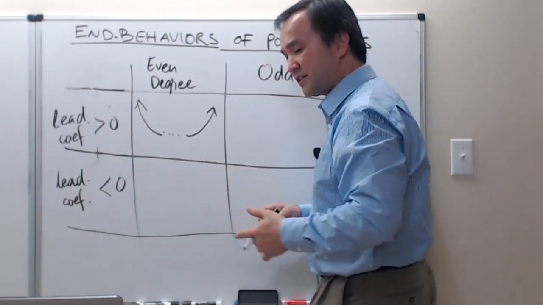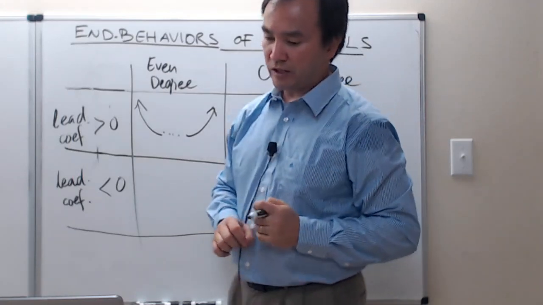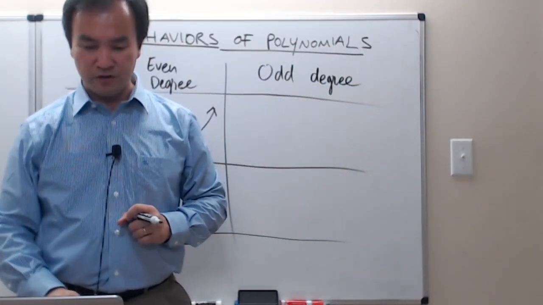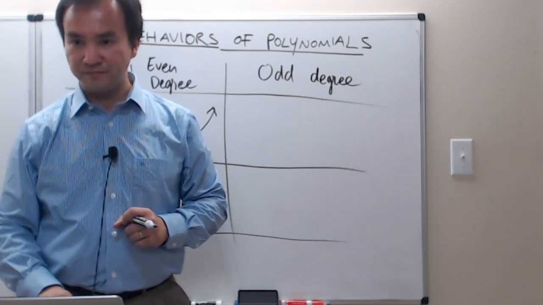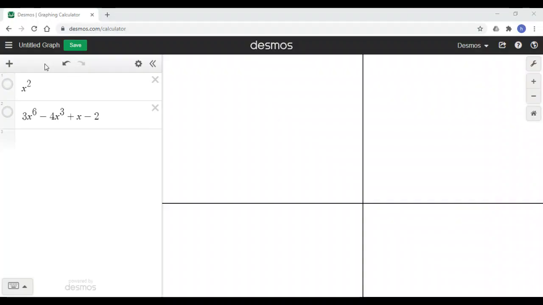All right, so what about when we have a combination of an even degree polynomial and a negative lead coefficient? Let's find out what's going to happen. I am going to switch back to my computer screen. This time, we still want an even degree, but negative. So I can quickly switch my current function to minus x squared, and here I can change that to, how about, negative 3.